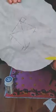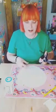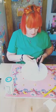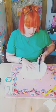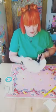And that is going to help us when we start to put our little bars across there so that it stabilizes your kite. Okay, now that that's done, the next step is to cut it out. I'm going to cut all this extra off first. It helps a little bit.